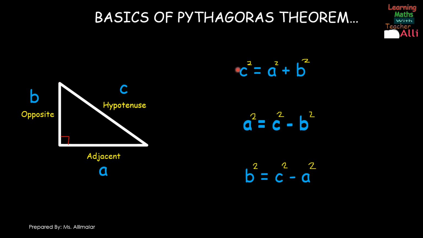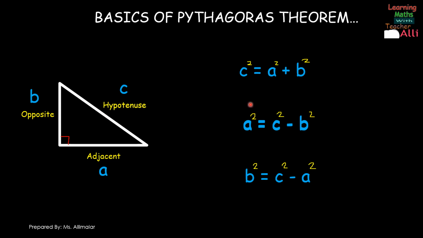So if you want to find the value of c, always remember, if the question is asking you to find the value of c, they will give you the value of a and also b. If they don't give you the value of a and at the same time they're asking you to find the value of c by giving only the value of b, you won't be able to find it. They must give you two values. So if you want to find c, you must know the value of a and the value of b. Clear?